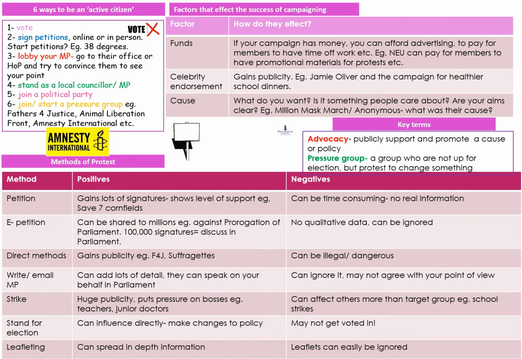The only problem is with them though, who's the leader? It's not really democratic. People just become the leader. And also, sometimes they can go too far. For example, remember the Animal Liberation Front and what they did when they went and dug up the grave of the grandmother of a business owner who tested on animals.